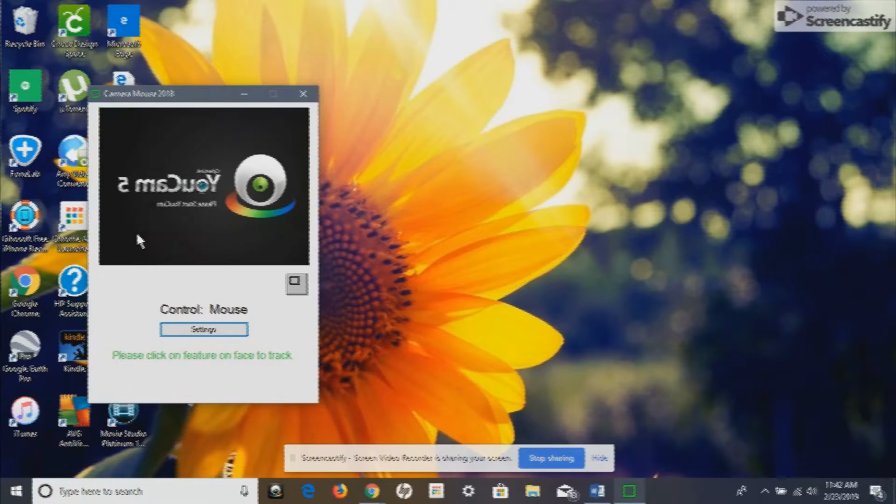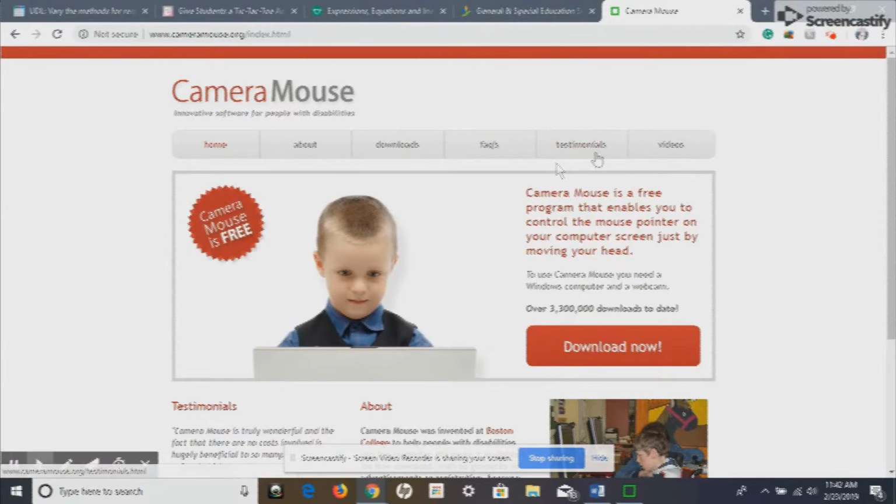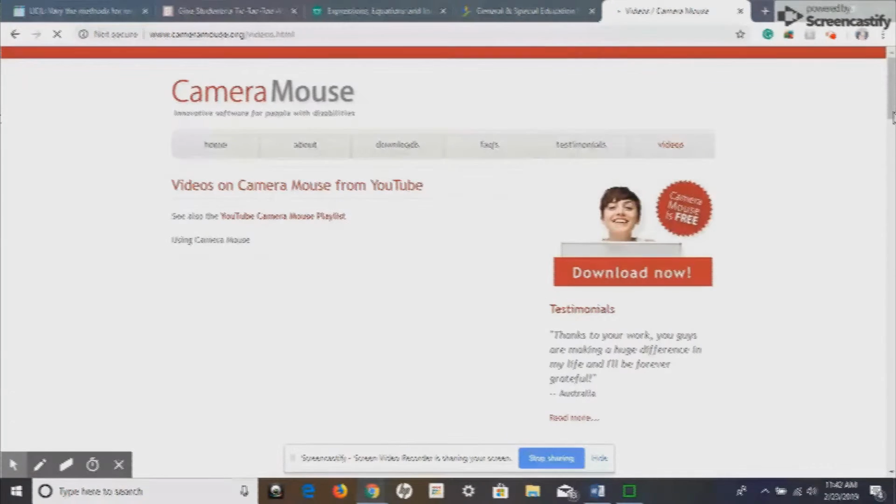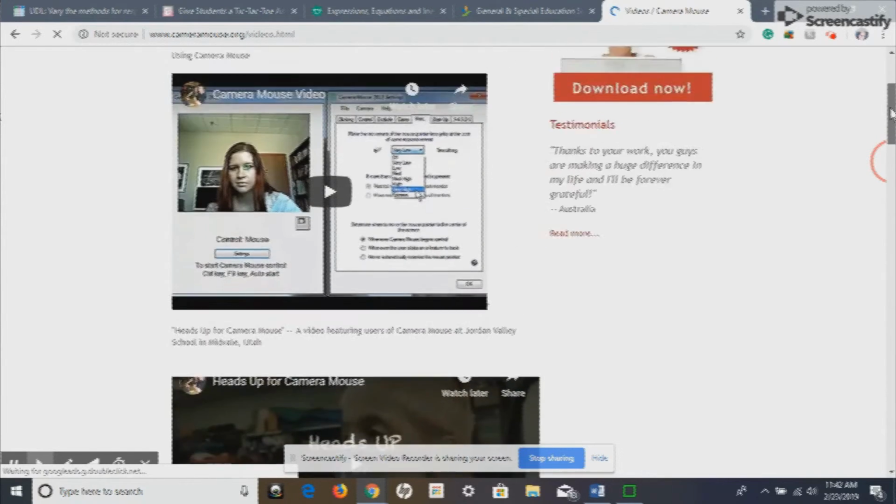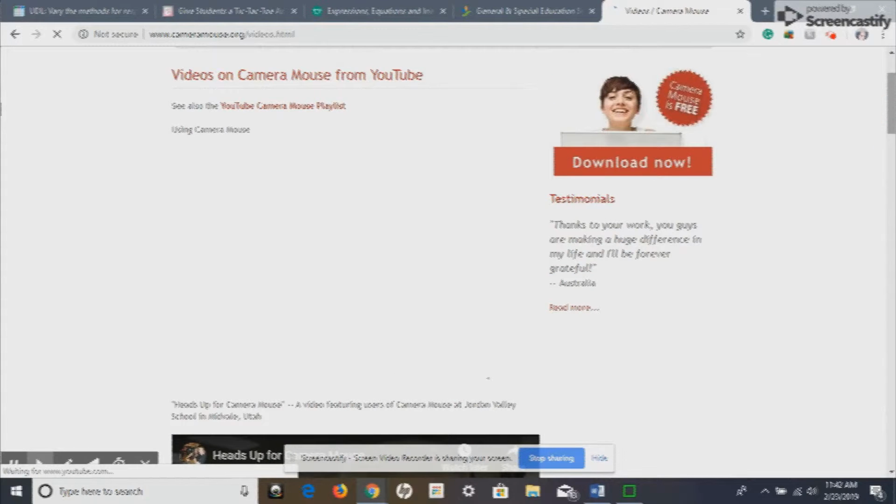And there are videos that were used to figure out how to use that in a classroom. So there are some videos on their website too on how they were able to use those. In there they used playing games. One of the students was able to find some music. So if we go here and look at the videos, let's see what loads. They were able to use so many different videos here so that we can see all of the students using it in different ways in their classroom.